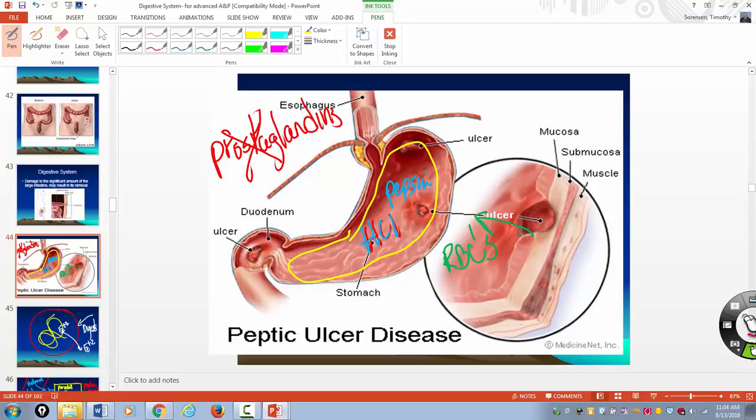The other drug they give you is, again, Carafate, and that kind of coats the inside of the stomach and prevents the hydrochloric acid and pepsin from making situations worse. So that's really peptic ulcer disease, and a lot of the medications used to treat peptic ulcer disease are similar to medications used to treat GERD.